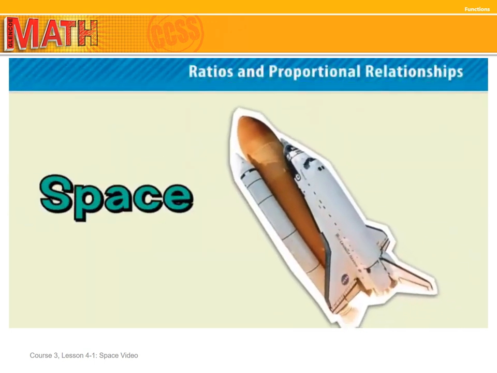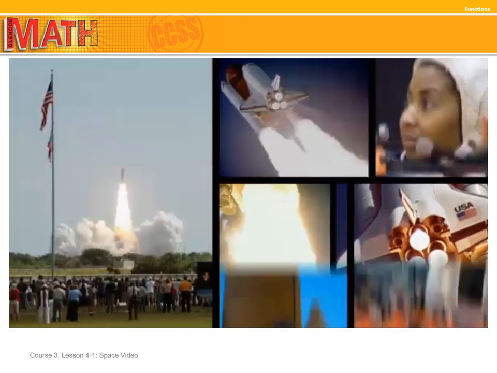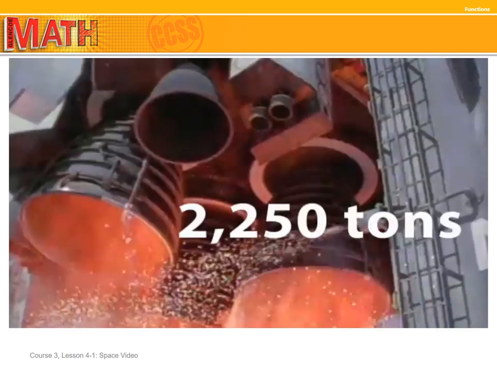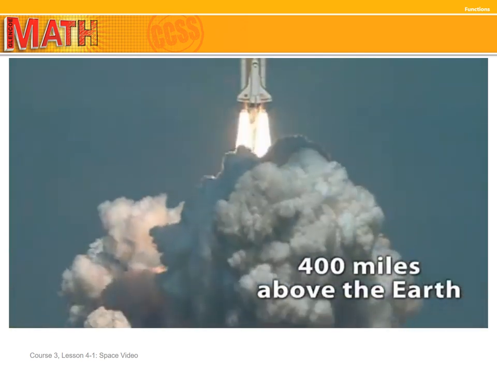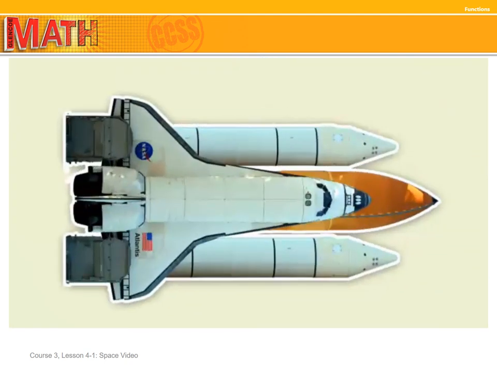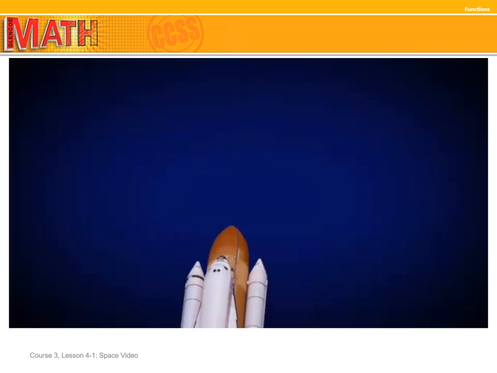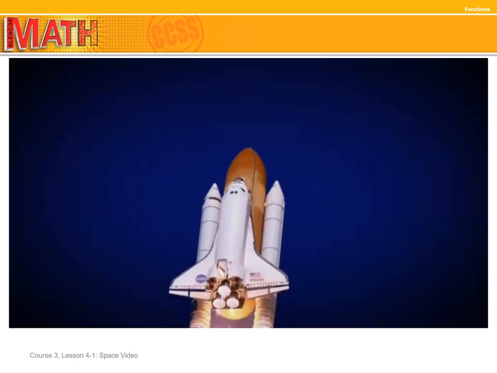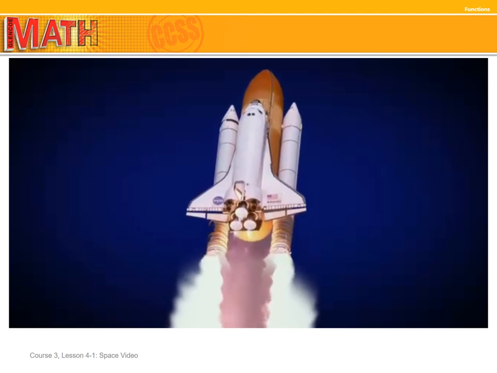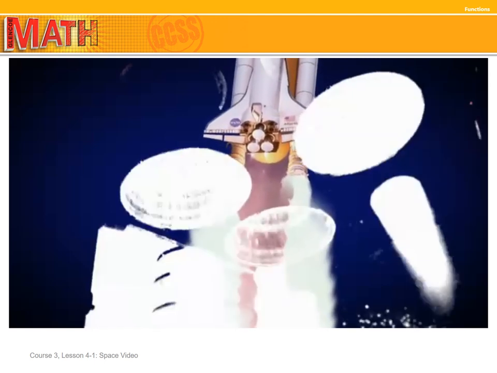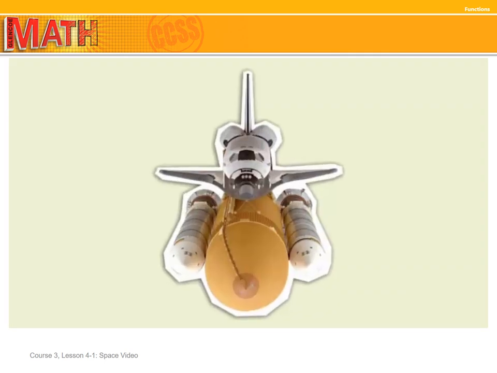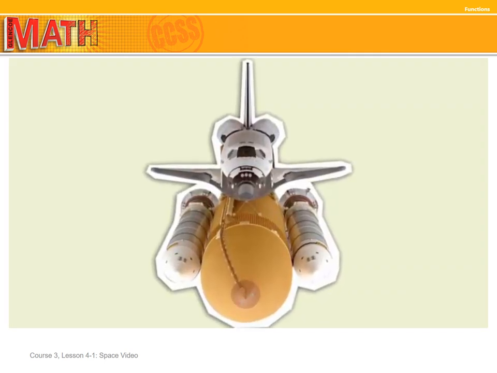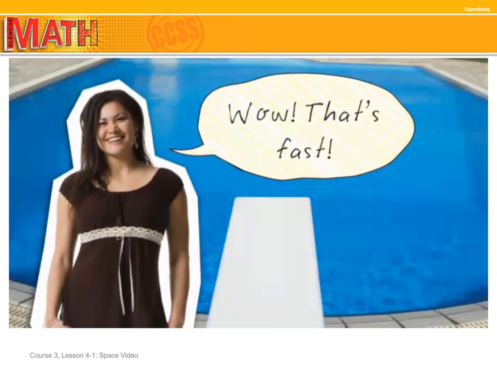Space. Traveling to space is one of man's greatest accomplishments. Launching a 2,250 ton space shuttle 400 miles above the Earth's surface is no easy task. It takes two solid rocket boosters and an external fuel tank. Most of the force needed to lift the shuttle off the launch pad is provided by the solid rocket boosters. The three main engines of the shuttle provide the remainder of the force. They get their fuel from the external fuel tank at a rate that would drain an average swimming pool in under 25 seconds.